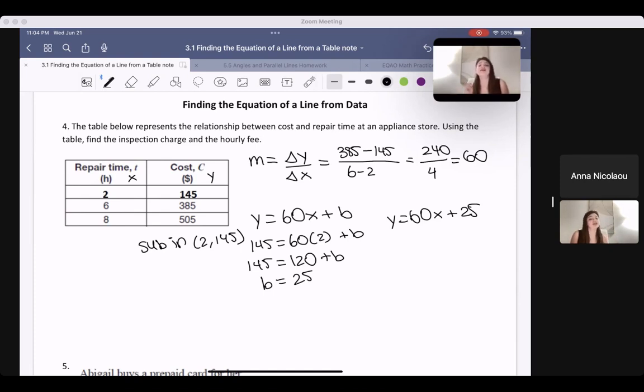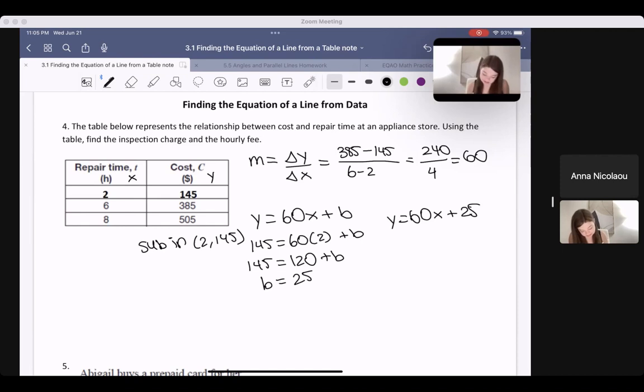And in addition to that, it's $60 per hour that it takes them, right? So that way, if you bring in your thing and then it turns out, oh, the cost is going to be too high, I don't want to repair it, you still have to pay $25, right? Just for the inspection charge. So it's $25 to have whatever the problem is be inspected, and then after that, it's how much it's going to cost to actually repair it.